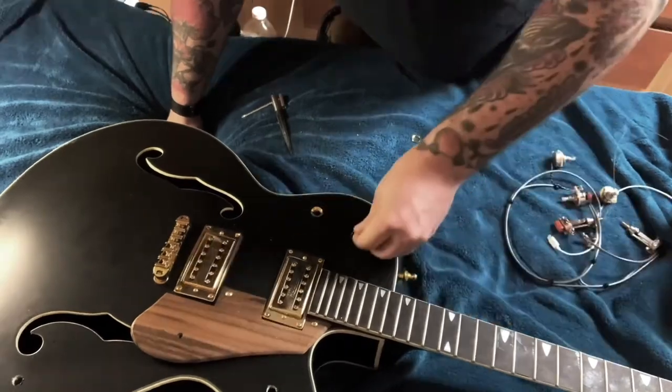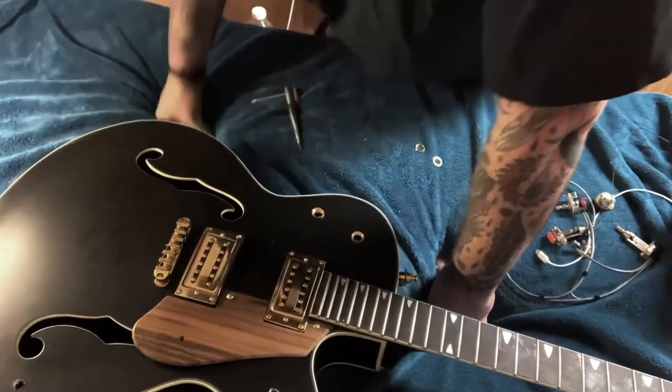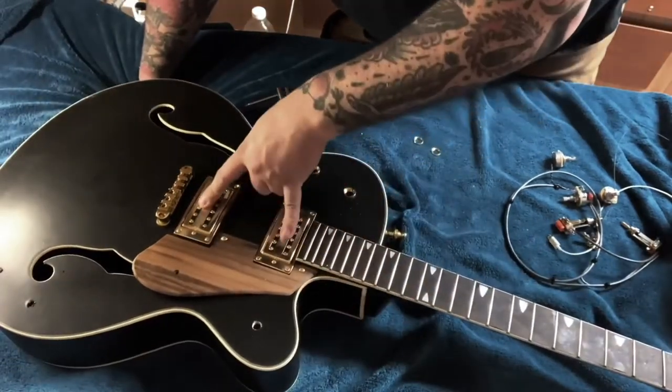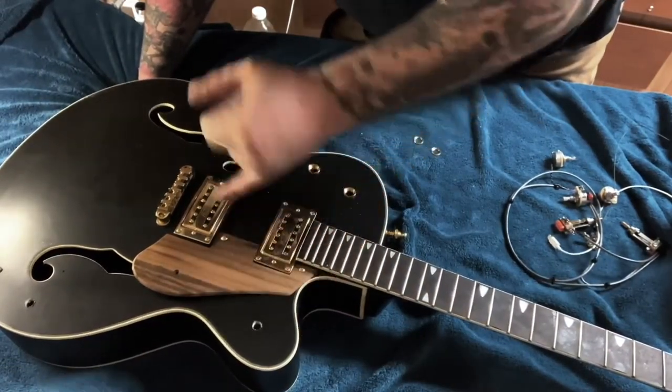And there we go. Each hole is big enough for these switch rings. Now what we're gonna do is take these pickups out, solder them into the harness, and then figure this kit out.